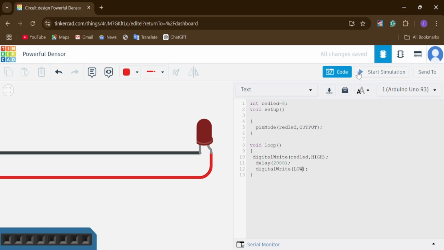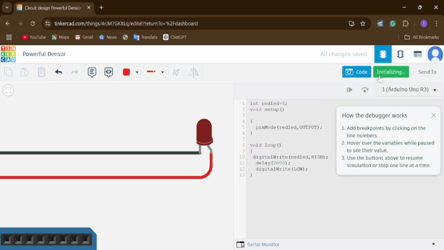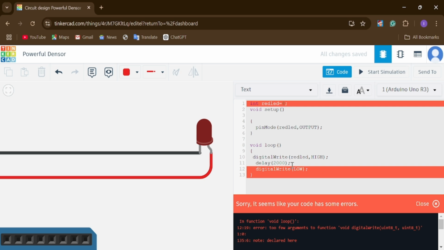Okay, so let us start the simulation. Don't forget that you are supposed to use the correct variable names, right? That is why we are having an error here. As you move on, you'll be able to identify where the problem is coming from. So let us correct it from here. Sorry, redLED. I am taking my time for you to be able to follow. So redLED, and then let us start the simulation.